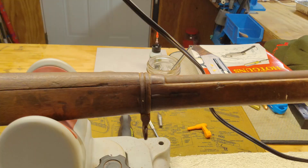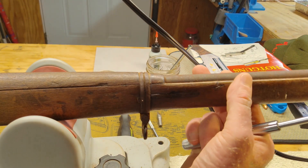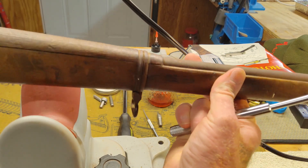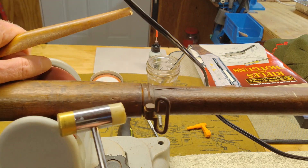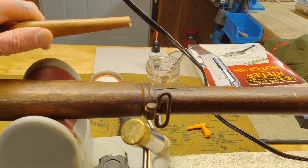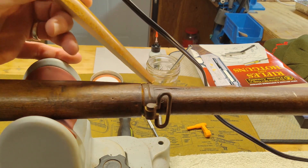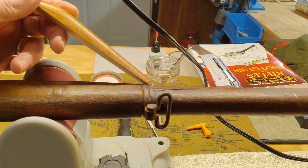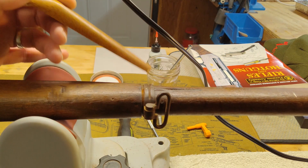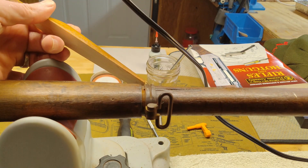Just like the front barrel band, we're going to use the same tools: small hammer and a block of wood. I'll twist it just a little bit to get a better angle. It just pops right off the start. I'll put the corner of the wood block in the groove, give it a gentle tap on top, then work back and forth — gentle tap top, gentle tap bottom.